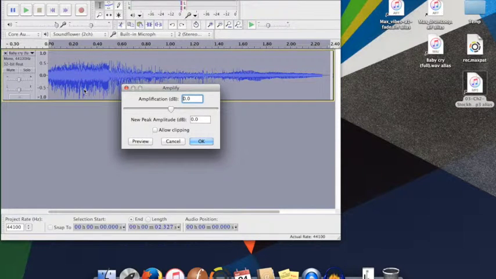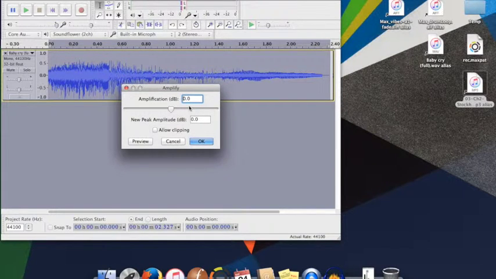If we want to actually change the volume of the sound itself, of the sound file, then we come here to the amplifier. So right now it's giving us a default of 0, meaning we can't make it any louder before we'd get some distortion. Right now it fits right here in the window nicely. So we can't make it any louder, but we could make it quieter.